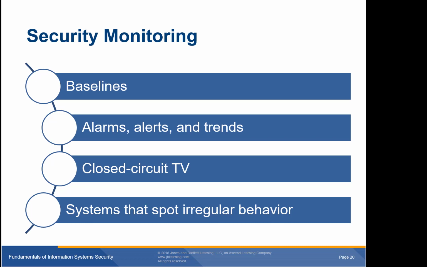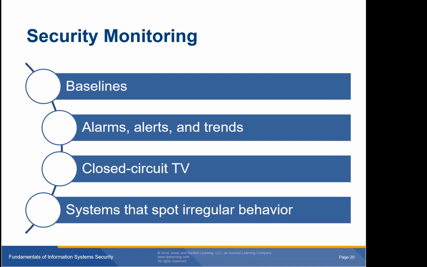First, you have baselines. In order to recognize something as abnormal, you first must know what normal looks like. Seeing a report that says a system disk space is 80% full tells you nothing unless you know how much disk space was used yesterday or even last week. That is, a system that uses an additional 1% of disk every week and just tipped the alarm is very different from a system that was at 40% for the last month but suddenly doubled in usage. Baselines are essential in security monitoring.